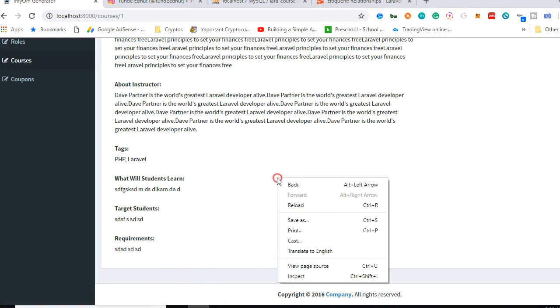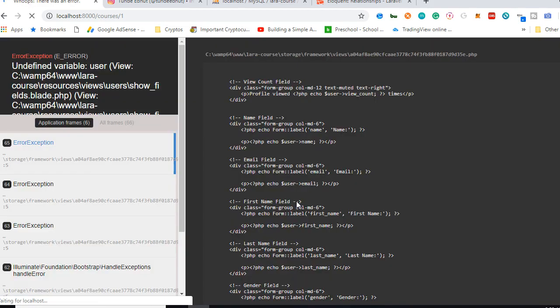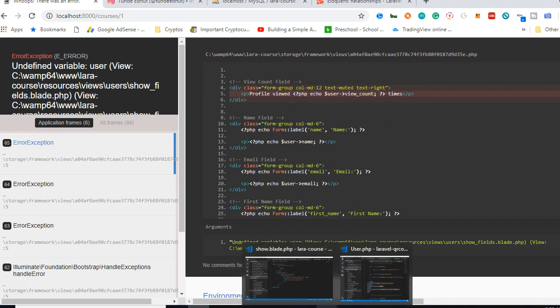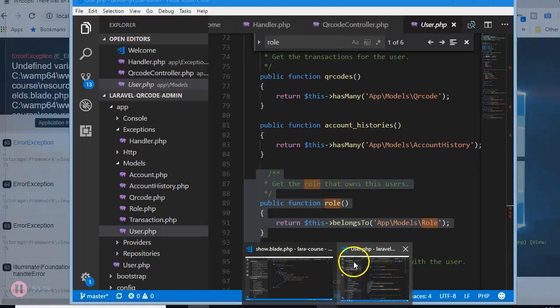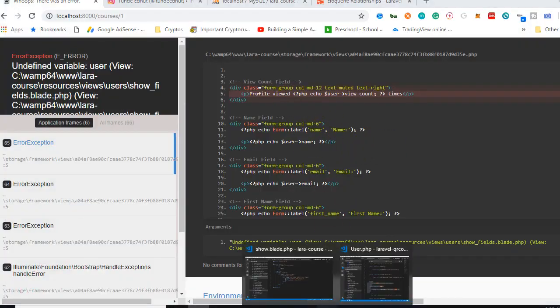we have an error. It's saying undefined variable user. Yeah, because we've not linked it correctly. So it's showing users show fields on profile view. Okay, no, not show fields. We're linking the wrong one. We're supposed to link users table. Table is the list of users.